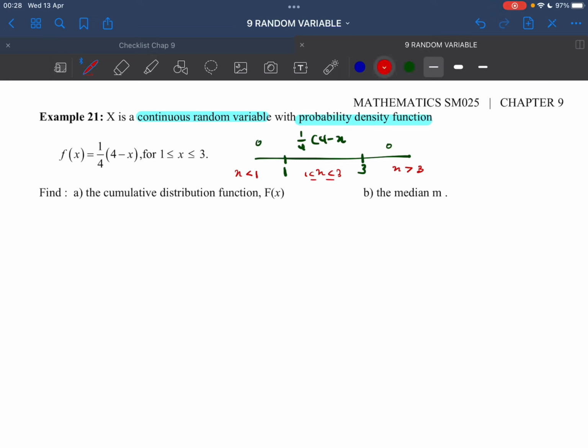So now let's start with x less than 1. So we have capital F(x), because we are doing CDF, integrate from negative infinity supposedly to 1. But remember, the definition is up until x because we want to find the function. Okay, so the integral of 0 dx is equal to 0.